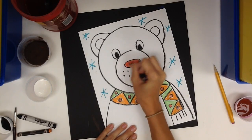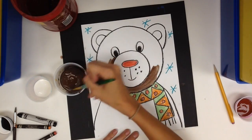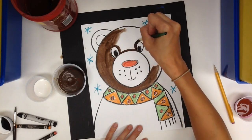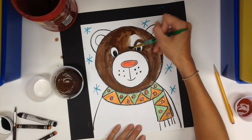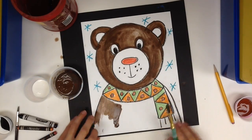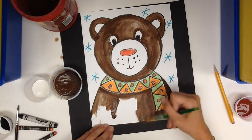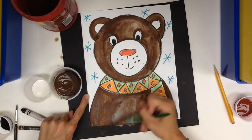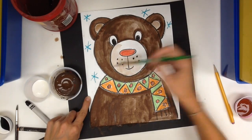Now I'm going to use brown for the bear — this is our tempera paints, the cake kind of paint. You want it to be really dark. You add water, but not too much water so he stays a nice dark brown. Then you're going to add a little bit of light brown for the ears, so you want a lot of water on your brush — really wetting your brush and not using much paint.